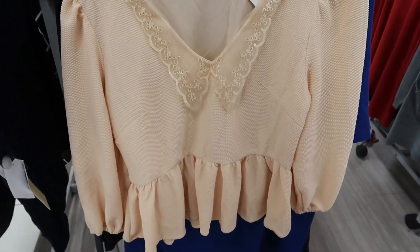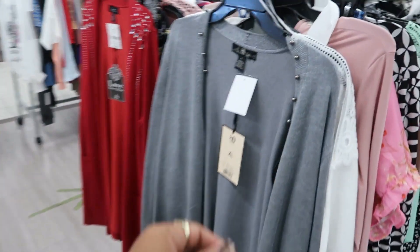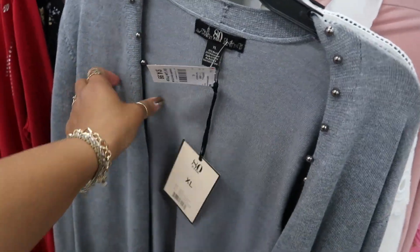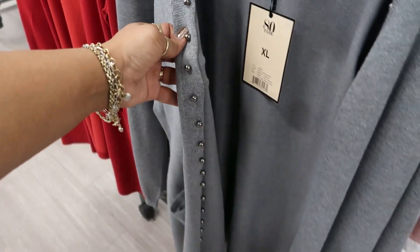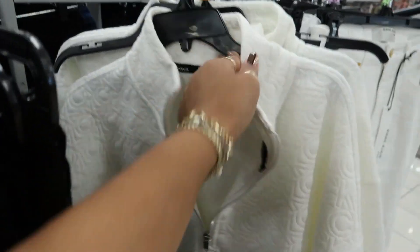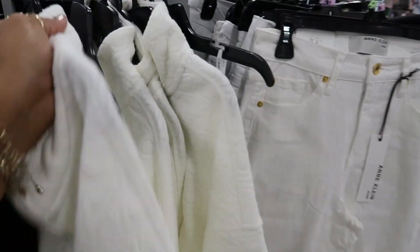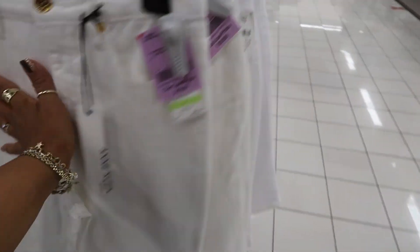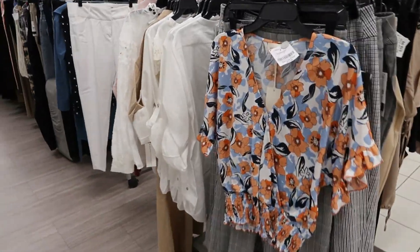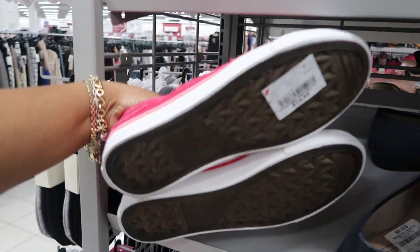They keep losing me, y'all. $16.99. $15 — this is kind of cute, it has all the little buttons all the way down to the bottom and on the pocket. And then you have this one — Calvin Klein, $29, little pullover. You have some Ann Klein jeans for $20, and $15 for that. True Religion right here, $20.